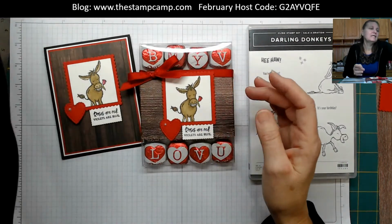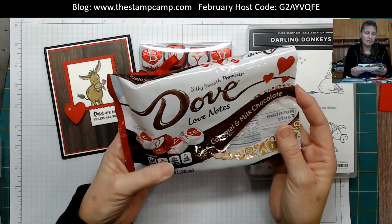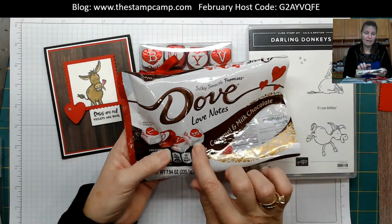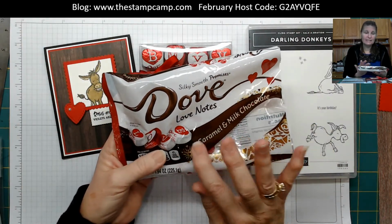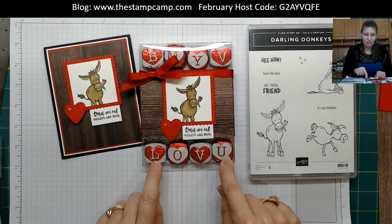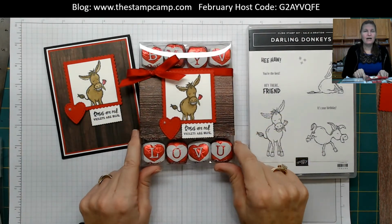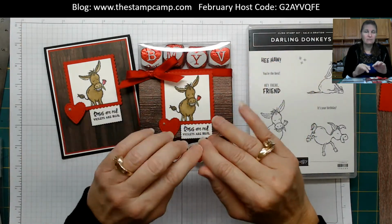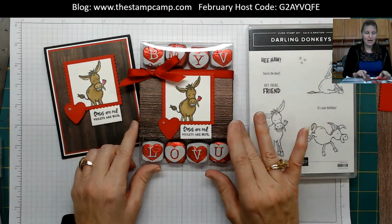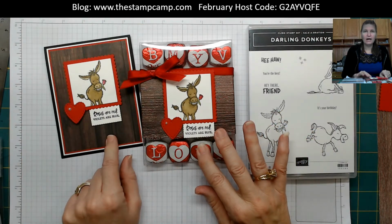Now I use what's called Dove Love Notes. These are caramel and milk chocolate, and they have letters on them so you can spell out words. Now my bag did not have any E's in it, so I had to make do with the letters that were in the bag. So I have the love and the U and the B, my, and Valentine's Day. So it all worked out good. The ones in the middle are just a mishmash of letters, which you can't see anyway, so it worked out perfect. So this is the adorable box that we are going to create for our card.